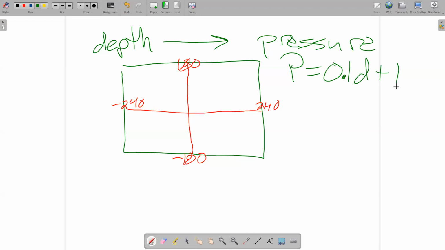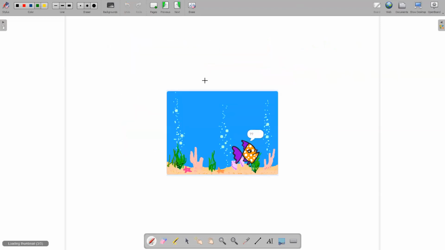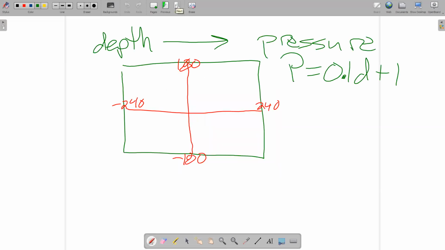Now, depth, if you look at the screen, the screen is all water. So I'm assuming the top of this screen, that's the top of the water that the fish lives in. So that would be 0. And then we go down from there. And on the picture in the book, they say we're going from 0 meters to 100 meters on this picture. So back here, for depth, we want to call this 0, and we want to call this 100.